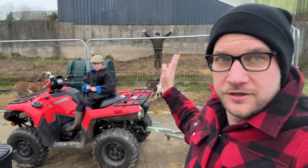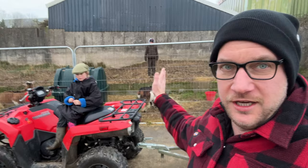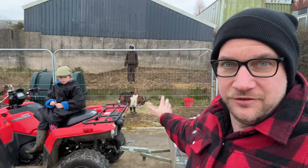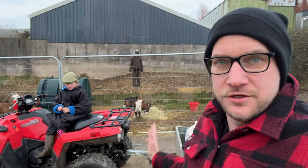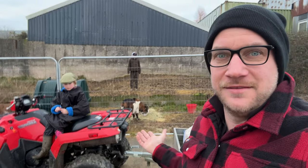Max and Molly are here because the reason we need to do some fencing sooner rather than later is because the goats that we put in and built this temporary pen around the outside for them to eat off this rubbish land - they have cleared it. They need to move on. So we're going to do some fencing repairs on our fields so they can actually get turned out into the main field.